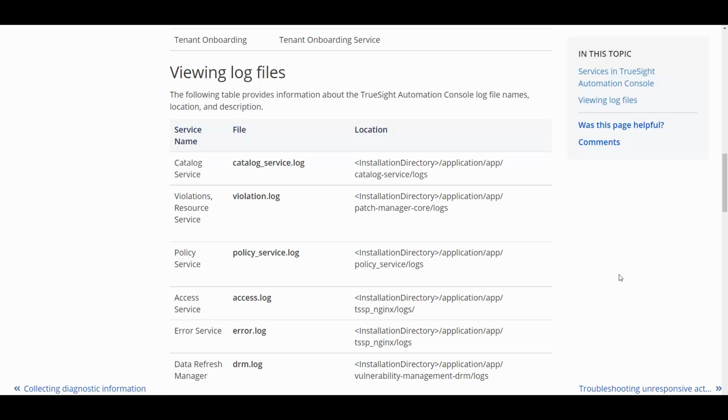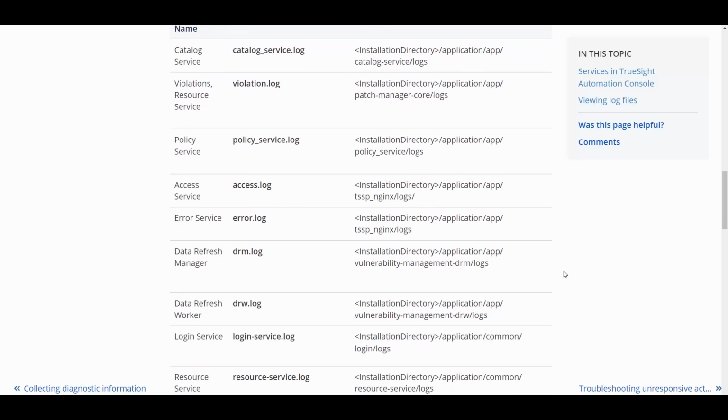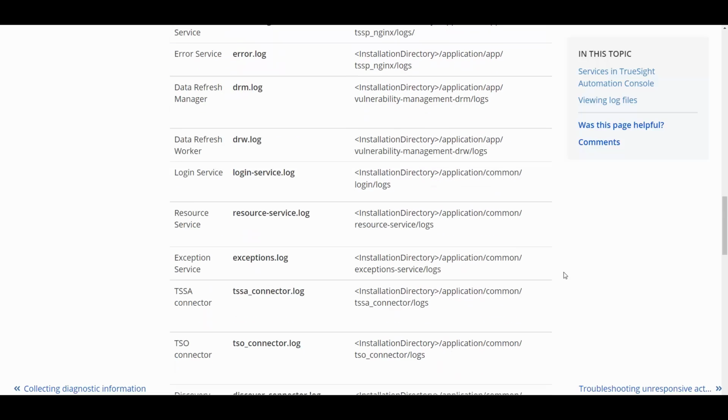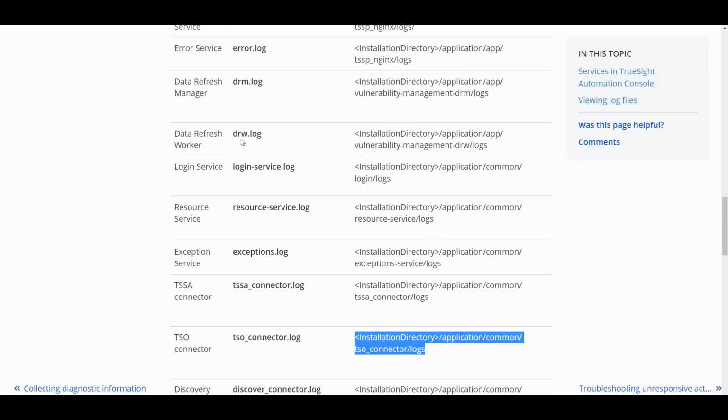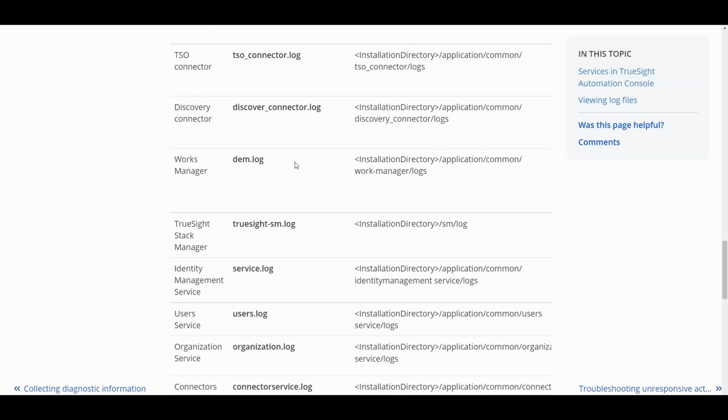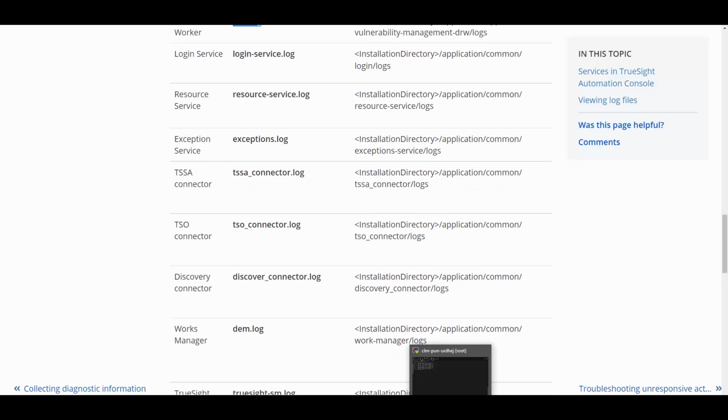So if we are seeing any issue in the ITSM schedule, we can start with the TSO connector log followed by the DRW logs. So here are the TSO connector logs and their location, the DRW log and its location, and the work manager log and its location.